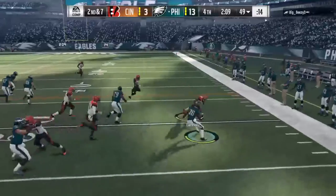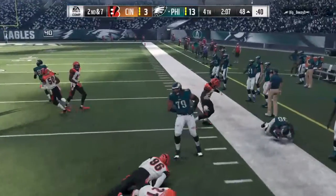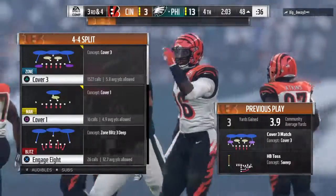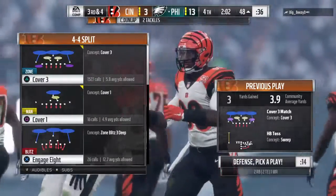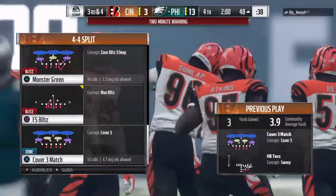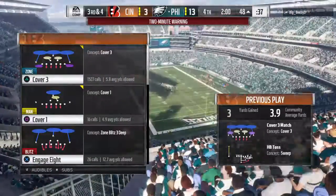They'll toss it to Ajayi. And he'll get across midfield and down to the 48-yard line. 3 yards on the pickup. That's going to set up an interesting 3rd and about 4 to go. The Eagles on 3rd down, just 1 for 5 to this point. This is 3rd and 4.